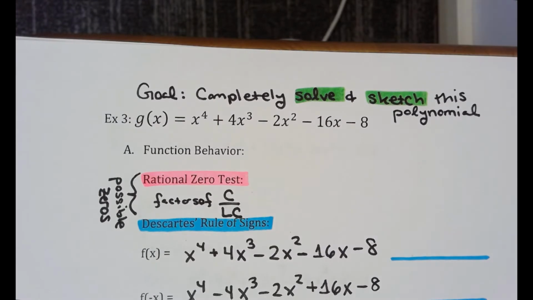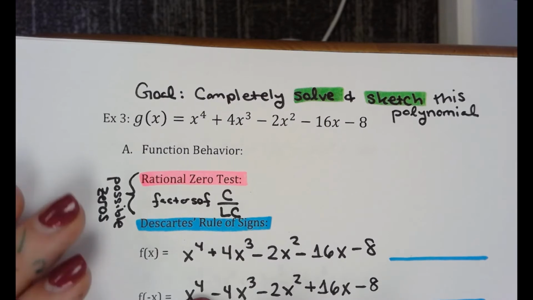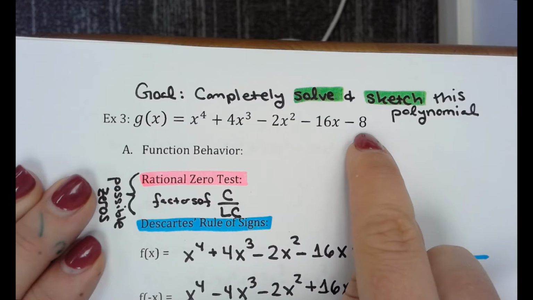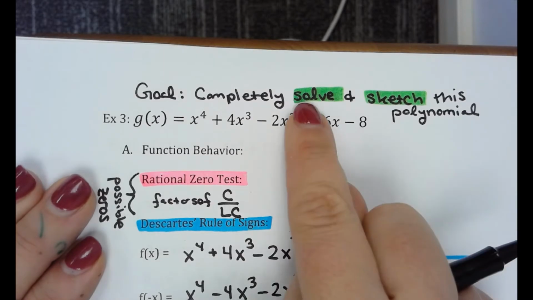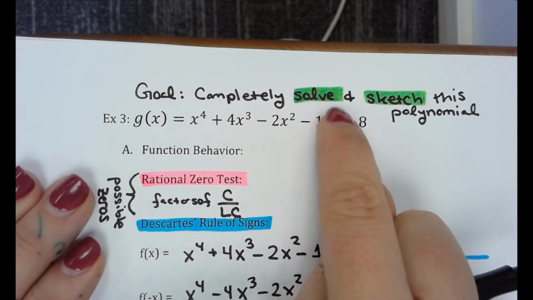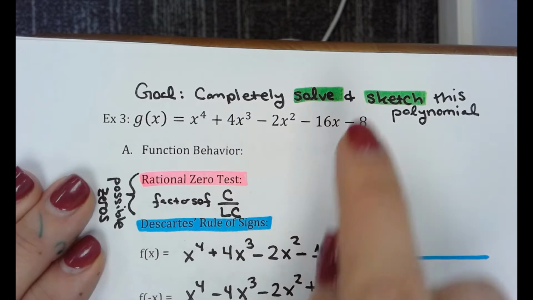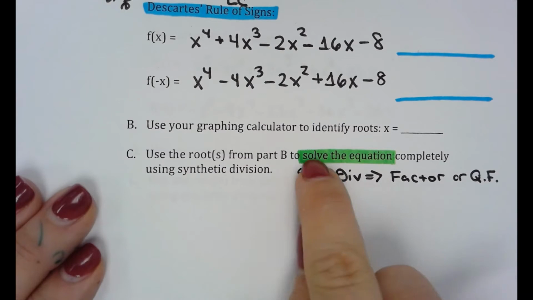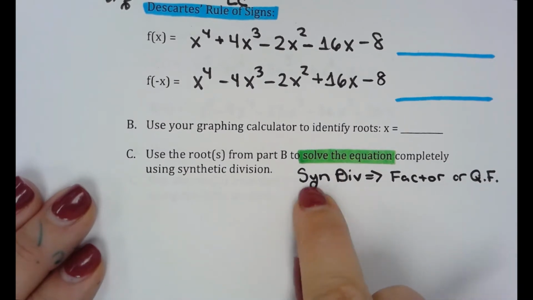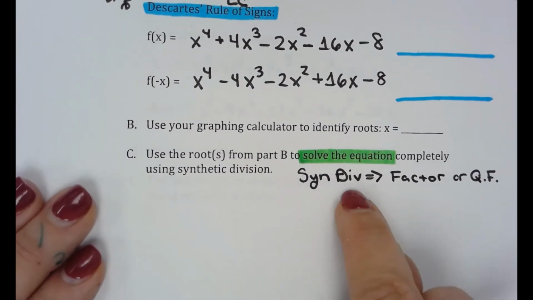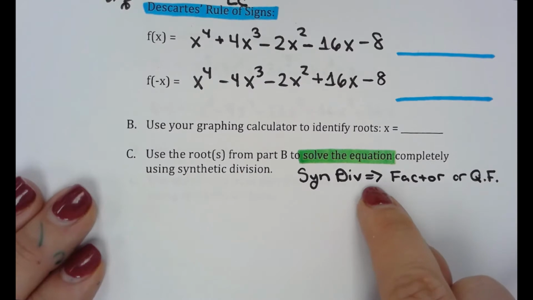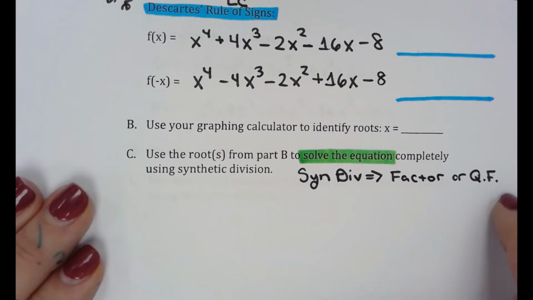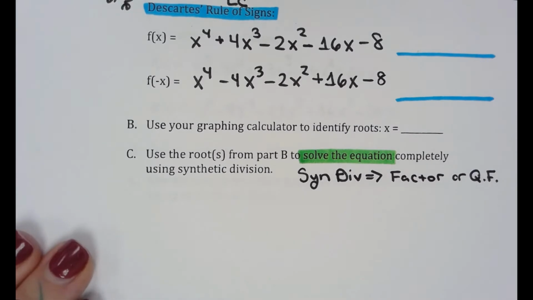Okay, so today we're going to take a look at section 2.5, and in it I'm going to give you a polynomial, and you have two primary goals. Your first goal is that you're going to completely solve it. In this section we really talked about that when we completely solve an equation, one of the ways to start doing it for a polynomial is to do division. And then after we have done enough division, we can move on to factoring it or doing the quadratic formula. But our primary goal is number one, to solve it.